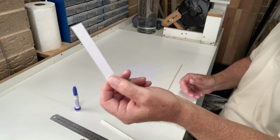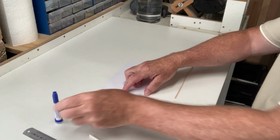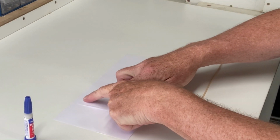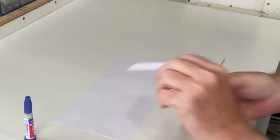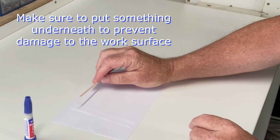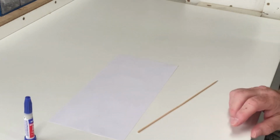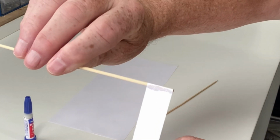To create the bungs, I'm just going to take the strip, and then I'm going to get some super glue, just normal super glue, and I'm just going to lay a very thin line of it along the very top edge there. And then I'm going to take my skewer, I think they're skewers, barbecue sticks, and just lay it on. I'm trying to get them completely at 90 degrees to it. So you end up with that.